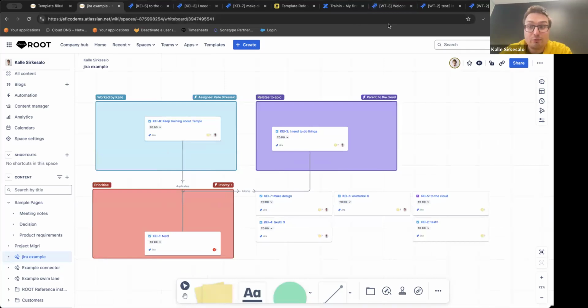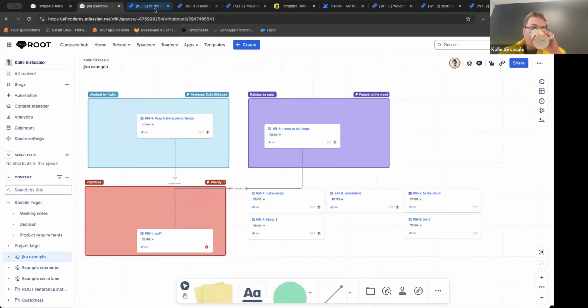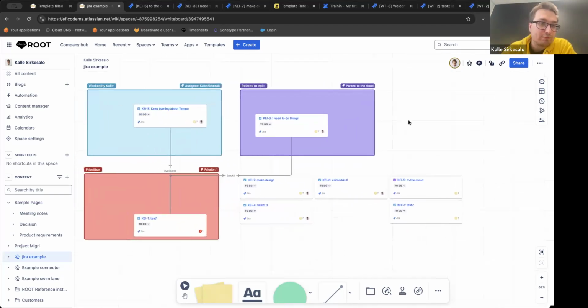Has everybody seen whiteboards before? Is this something brand new for people? You can again answer in the chat box. Okay, we got an answer. Minna has seen it for the first time. Yes, it's really great for replacing, well, let's be honest, Miro. That's what I've been talking about.